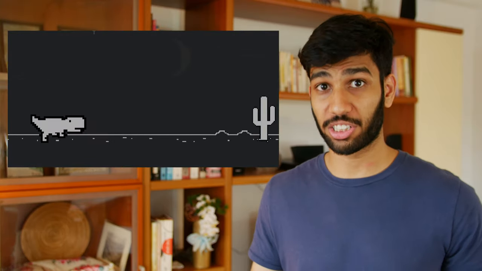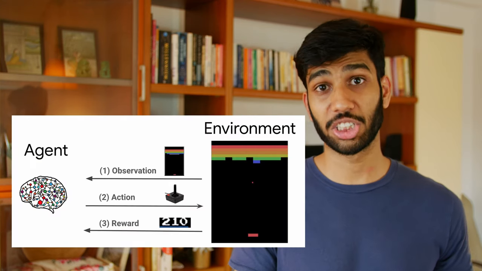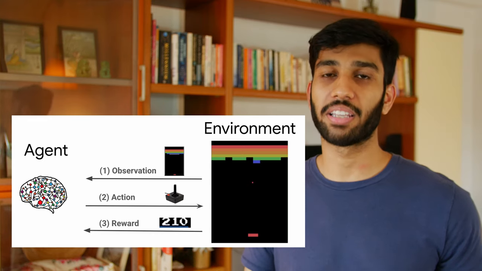The AI is divided into three broad categories: the agent, the environment, and the learning loop. The agent is the actual AI that controls the dinosaur and is responsible for choosing what actions to take, and also learning from those actions based on the reward it gets. The agent is fed its inputs, or its images, from the environment. The environment stacks four consecutive frames or images together to allow the agent to learn the speed of the game, since the game does speed up as it progresses. The environment is also responsible for providing the agent a reward signal and letting the agent know when the game is over.